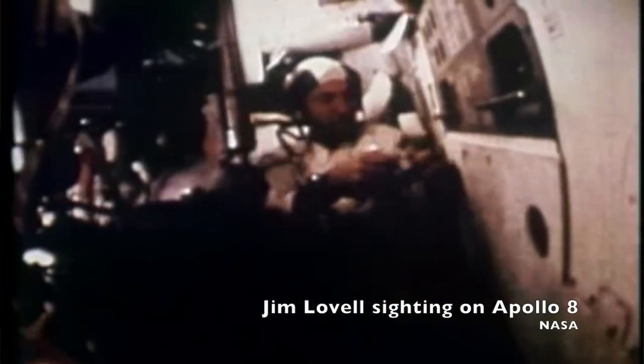Then the sextant did the same thing on a second star. Once those two stars had been sighted, the computer would display the degree of error to the crew in the spacecraft as well as to the men in mission control. From there, the engineers could figure out just how much to gimbal the engines to get the platform back in alignment. And like everything the astronauts did, there was a competitive aspect to this platform realignment.